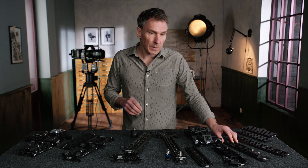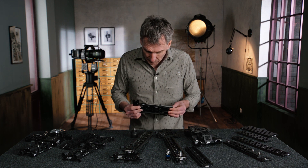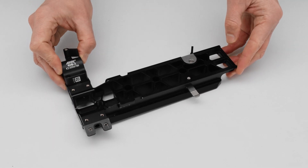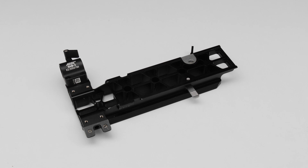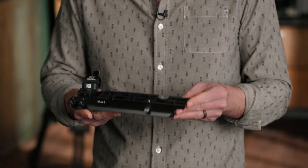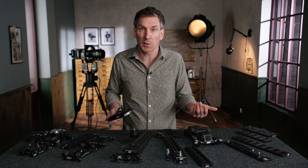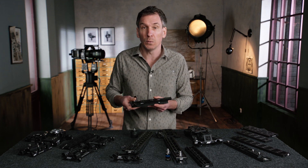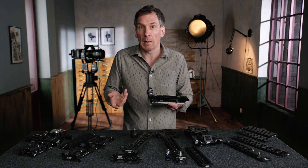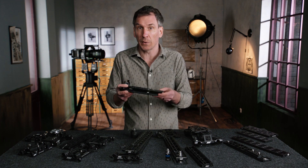If we talk about the AMIRA, the AMIRA also comes with its own stabilizer adapter mount plate, shown here with a rod mounting bracket attached to hold a rod and motor, for instance. This would fit to the bottom but also the top of the AMIRA. Fun fact — the camera is symmetrical, so if you need to spend a long time in low mode, that camera can be used inverted with that very base plate.